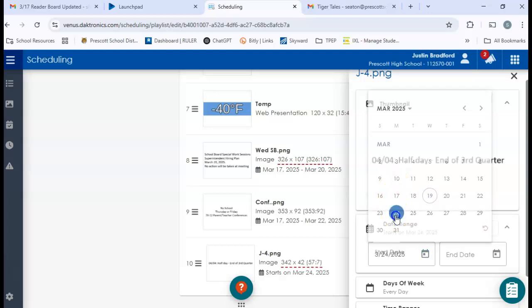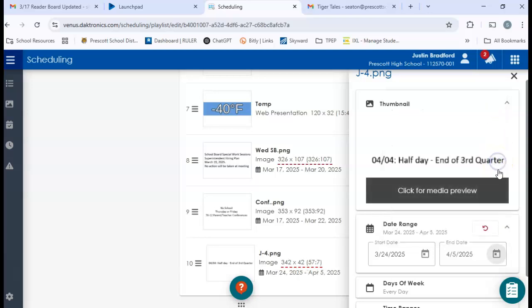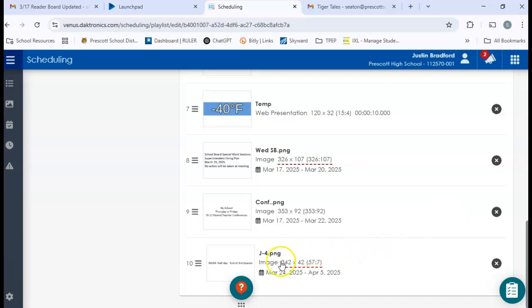So I'm going to go here, March 24th, and it should no longer be showing as of the 5th of April. And that's it. So I can click this off, and now you can see right here that it is on the scheduled date range.